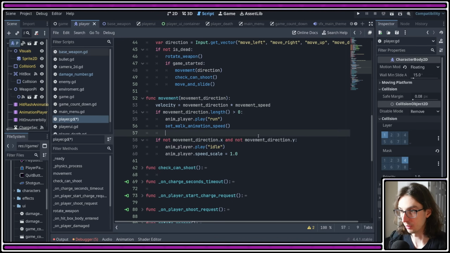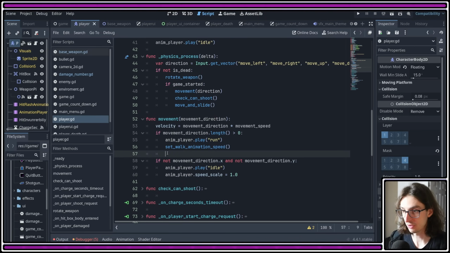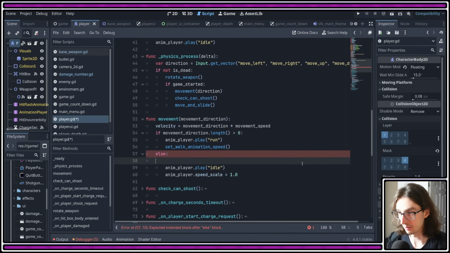This is already normalized, so that's fine. And we're just going to multiply out by the movement speed. And then if movement direction.length is greater than 0, this is okay to play a run animation. It's a perfectly fine way of determining if there's some movement input. But then here, we just need to make this an else. We don't need this if statement.